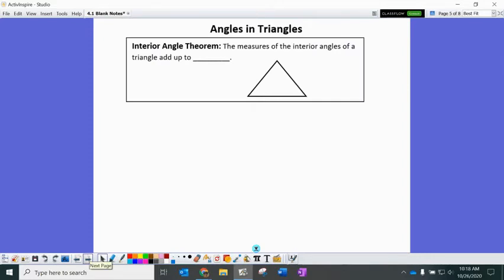Okay, now a couple of theorems. This one, like I said, is review. You already know this. The measure of the interior angles of a triangle adds up to 180 degrees. Easy peasy. We know that. So if we have 3 angles, I'm going to call that triangle ABC. Then the measure of angle A, like we said on our first screen, plus the measure of angle B, plus the measure of angle C will equal 180, for all triangles.